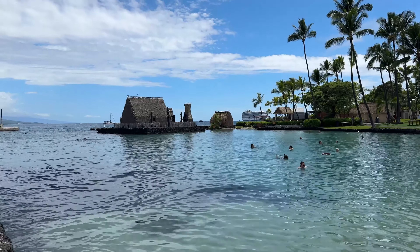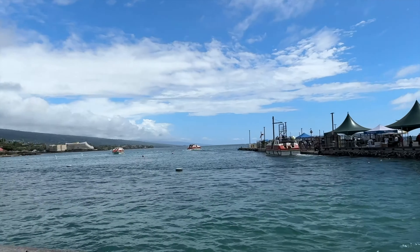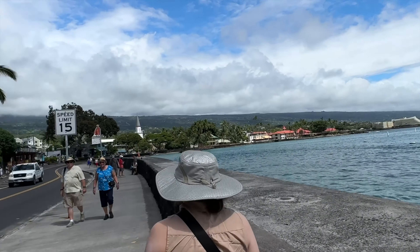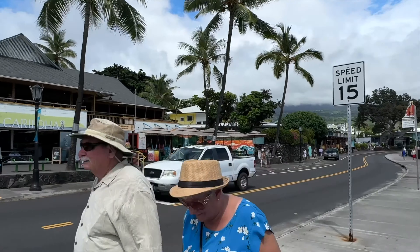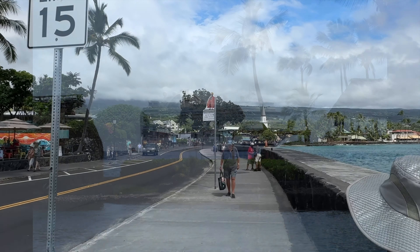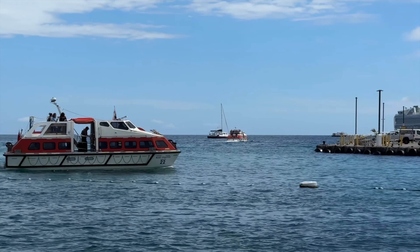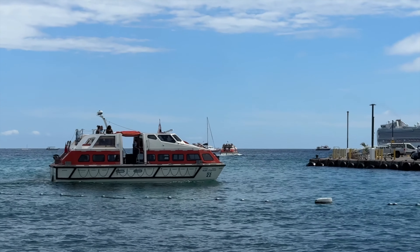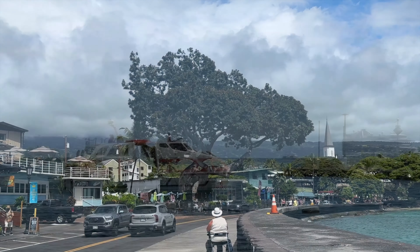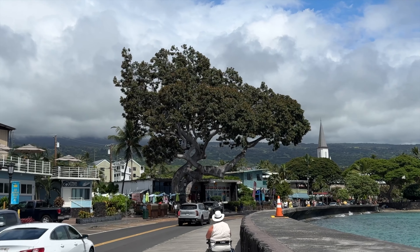We knew Hawaii is beautiful, we knew Oahu was beautiful, but Kona — just as beautiful. Very, very lush with vegetation, a lot of green. Kona is also a port area for a lot of cruise ships, and you can see this boat right here — this is like their transporter boat, because it is too shallow for the cruise ships to come right up on the bay. So yeah, we just kept exploring a little bit more of the town.